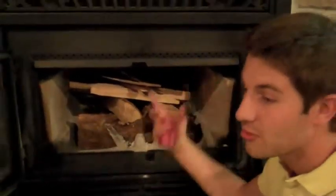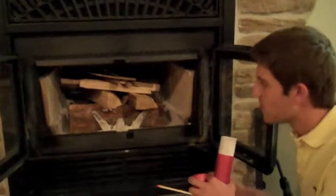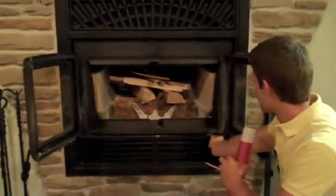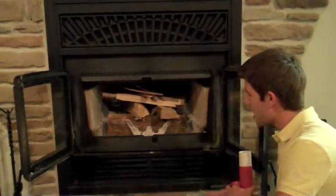But the basic concept is you want to have the fire starter light the little stuff. Now the little stuff's going to light, then it's going to light the big stuff, then it's going to light the really big stuff, because it creates a draft, which then brings the air down. So you're going to want to make sure your air shutter's open. You may have one air shutter or two, depending on your fireplace. I only have one, and on this unit, it's all the way to the right. So I want to make sure that's open.